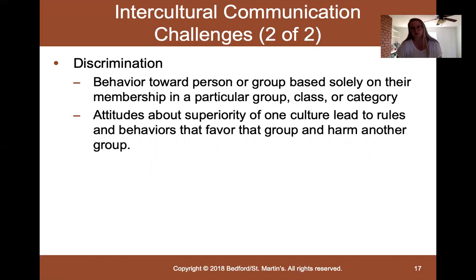We can talk about the prison industrial complex and how there are far more people of color incarcerated based on the percentage that are present in the United States. Discrimination is super important for us to be aware of, and to constantly be checking our internal biases, constantly questioning ourselves: why do I believe that? Where did I learn that? And unlearning those things along the way so we can be better people and see other people from other countries and other cultures in a way that is not negative, in a way that is not inherently participating in discrimination.